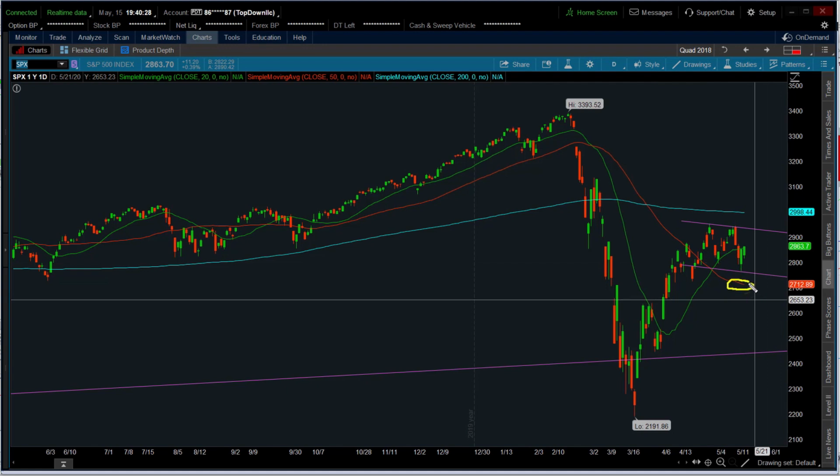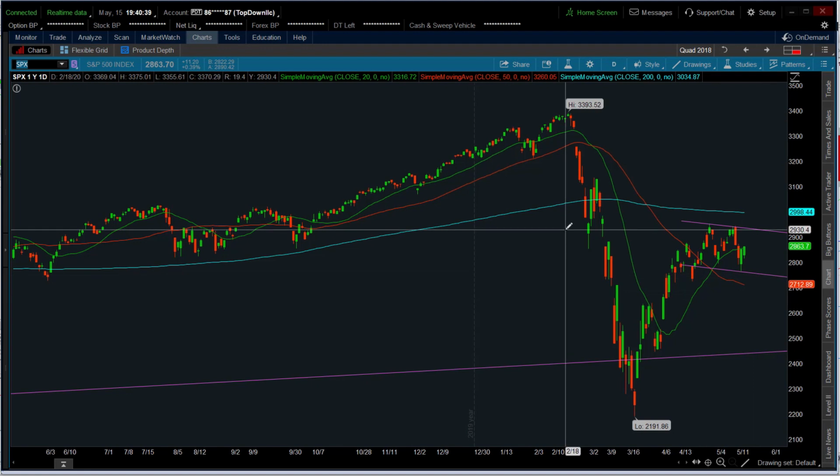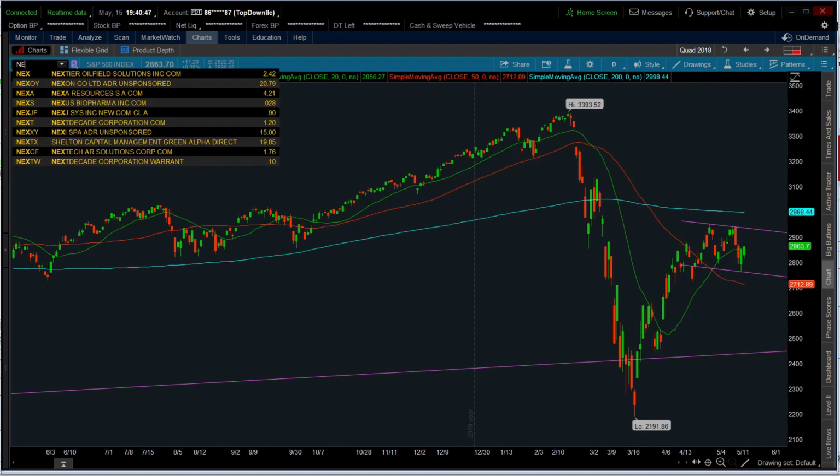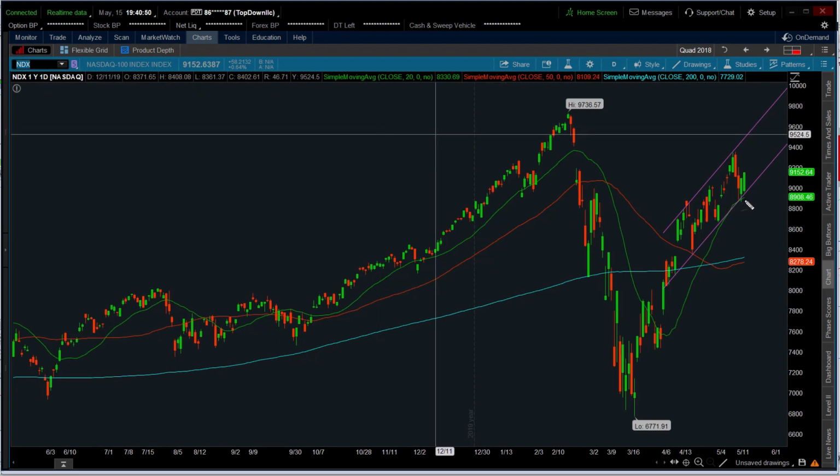The red, by the way, is the 50, and notice that we are clearly above the red still in the SPX, which is a somewhat longer-term bullish sign, I would say, as more institutional money likes to read off of the 50 than they would off the 20, because the 20 is a little bit too fast for them. All right, moving over to the NDX. Again, same thing. Just looking at those moving averages, we found support here at the end and the 20. Obviously, the NDX is the strongest of the 3.